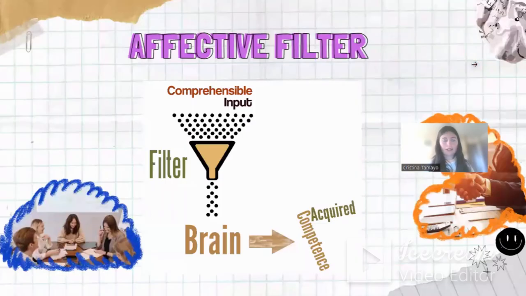Then, the affective filter. Here we must take into account that negative and positive emotions influence the language and how students are going to learn it, because negative emotions function as a filter between the speaker and the listener, and that reduces the input and understanding. Also, internal feelings or emotions create a filter that facilitates or impedes learning. So for that reason, we need to create a welcoming environment for our students.